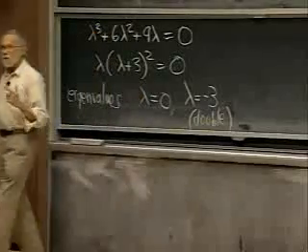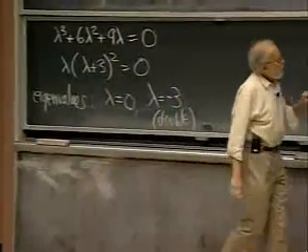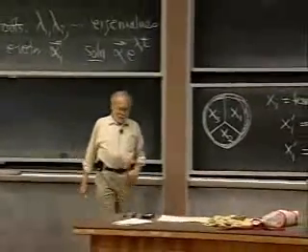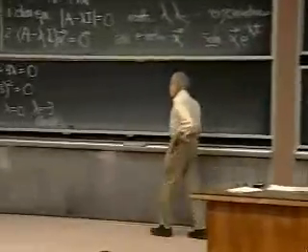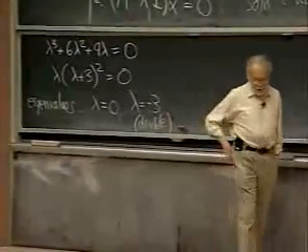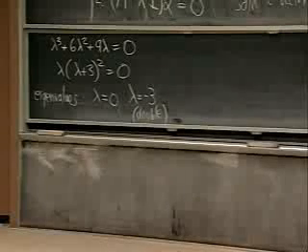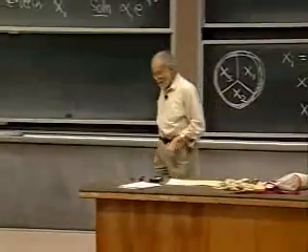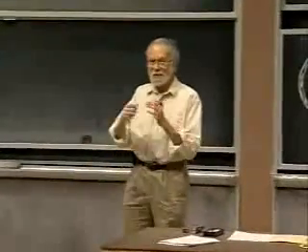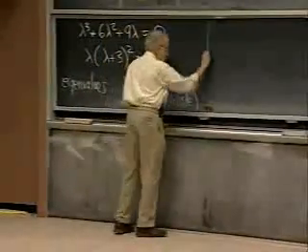Now that, of course, is what's going to cause the trouble. Because for each one of these, I'm supposed to calculate the eigenvector and make up the solution. But that assumed that I had 3 things to get 3 different solutions. Here I've only got 2 things. It's the same trouble we ran into when there was a repeated root in second or third order differential equations. I had to go into a song and dance and stand on my head and multiply things by t and so on, and then argue very hard why that was a good thing to do to get the answer. Now, I'm not going to do the same thing here. Instead, I'm going to try to solve the problem another way.